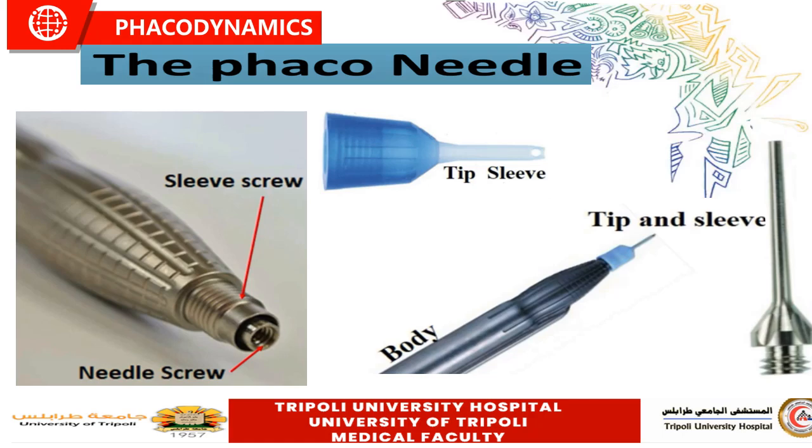Now, this Phaco needle is covered from the anterior part by the silicone sleeve, and this silicone sleeve is meant to transmit the irrigating fluid that passes coaxial with the Phaco needle, and through two horizontal ports 180 degrees apart will be transmitted to the anterior chamber and create an eddy current that helps or facilitates the emulsification and aspiration of the emulsate. The silicone sleeve also is very important to protect the eye from the temperature that will be generated with the movement of the Phaco needle.